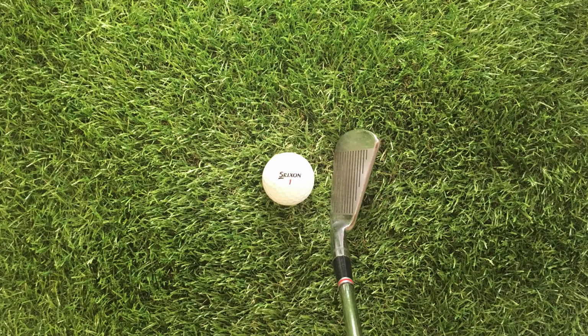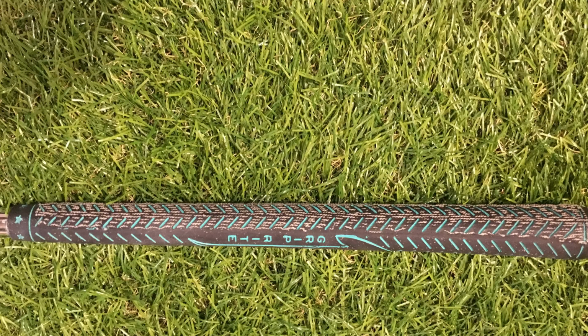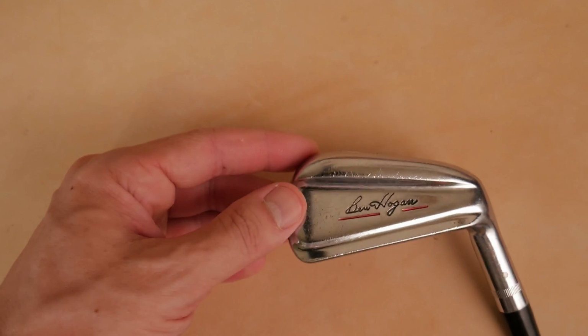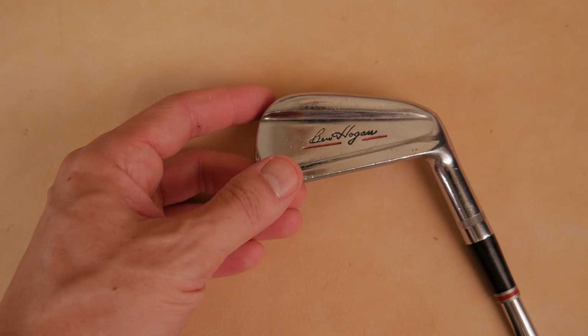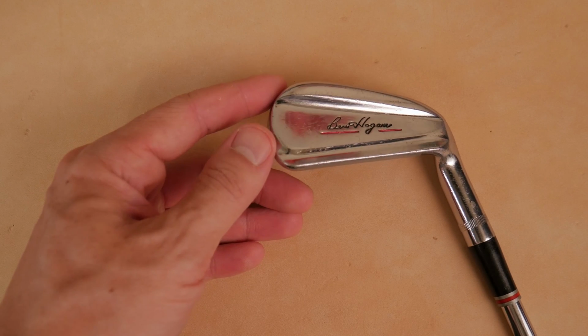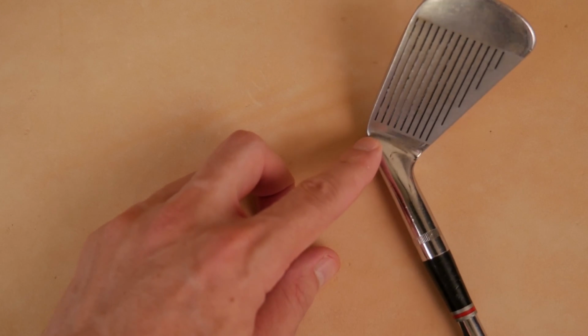Okay, this actually feels very light. It feels very lightweight. It feels like it has a pretty light swing weight. Now, I don't have my swing weight scale out. It's somewhere around here, buried in all of our moving boxes. I'll find it one of these days and I'll put this on the scale and we'll see what the swing weight is. But it feels pretty light. It doesn't feel overly heavy. And when you connect, this feels as good as any. I like the feedback that I get as well from the club.